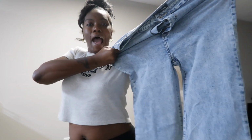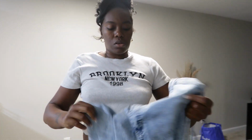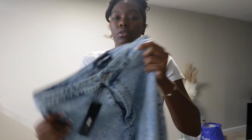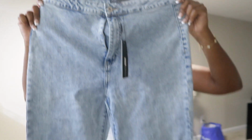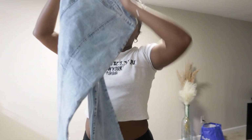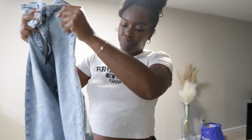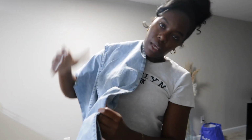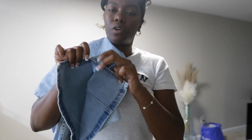This has a massive amount of stretch, like a ridiculous amount of stretch. So I already know these are gonna fit. I don't even have to try these on. So this is what they look like up close. And then they don't have any pockets in the back. And then they have a little slit down at the bottom for your boots.